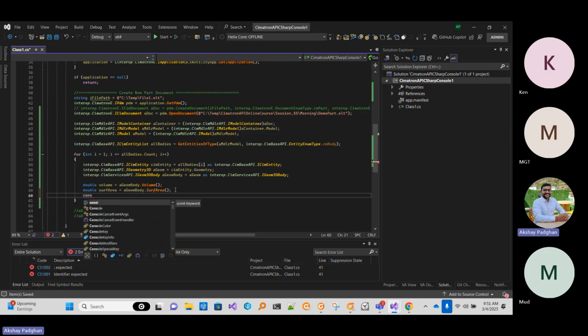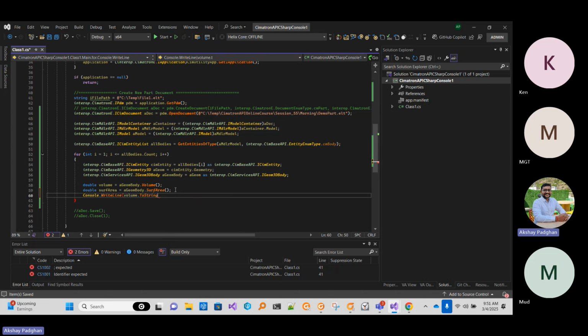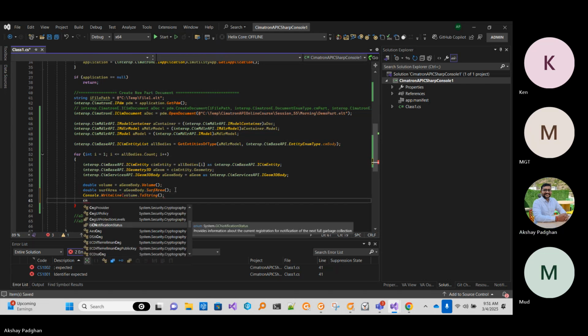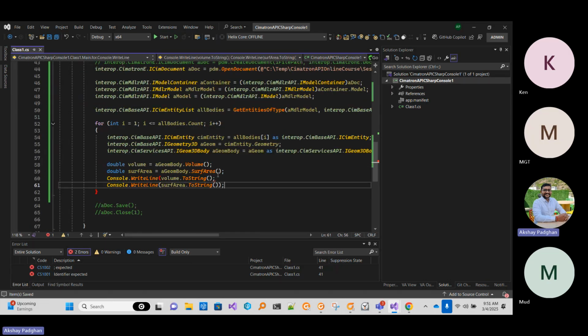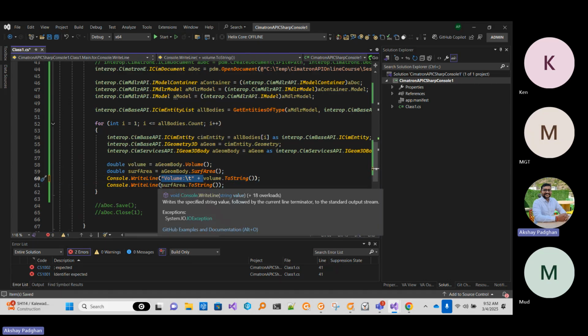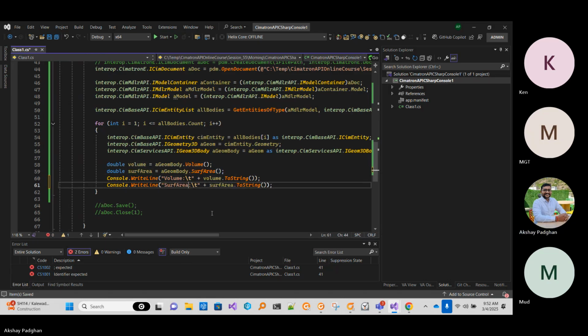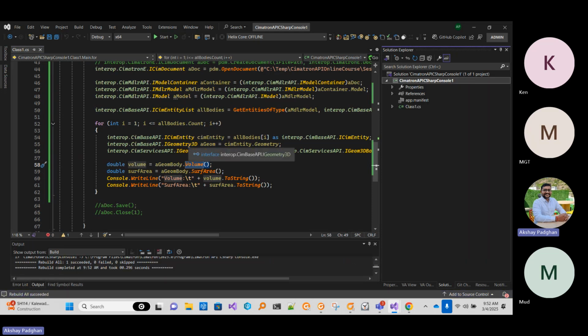So I write to the console, volume ToString, and then the surface area line. So I'm adding a string like volume is equal to this volume, and this is the surface area. Okay, so now this is perfect. I'm going to build and then try to run.